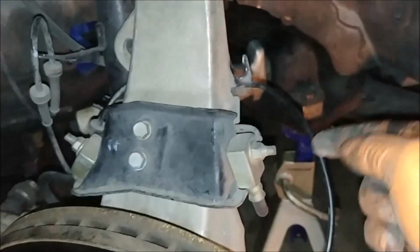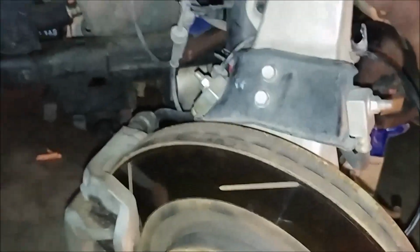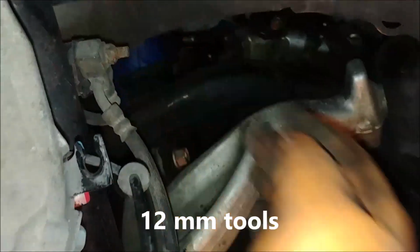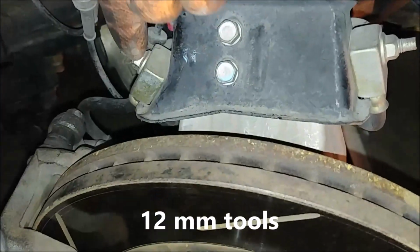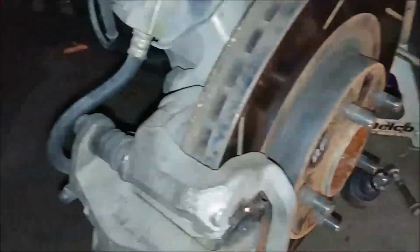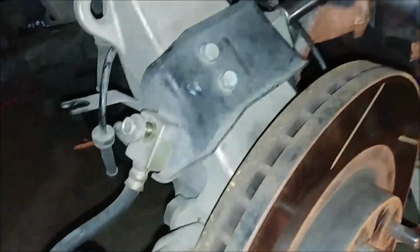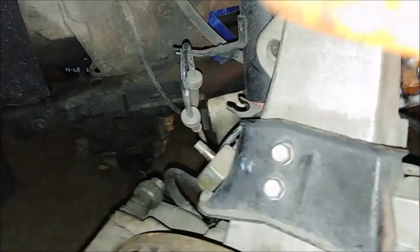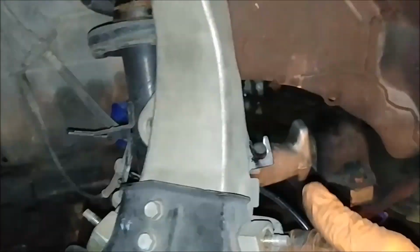Now I'm going to get the brake stuff. I remember those one on the other side of the brake of the strut. Then you've got this one here, and you've got this one here. That's fully released from the strut. Strut is now free to go, once I remove the upper control arm, this one here.